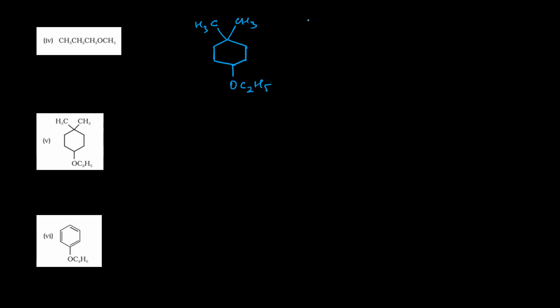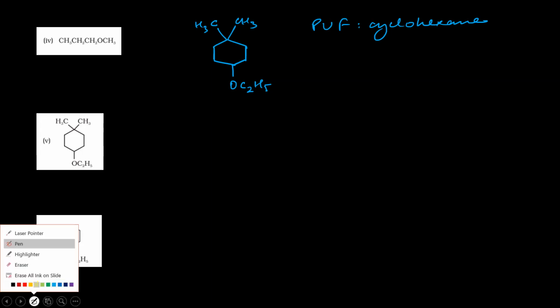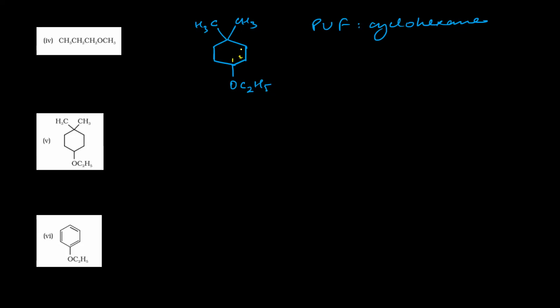Okay. Those who have done, I hope the puff will be what? Cyclohexane. Right, I don't think any problem will be there in the puff. It will be cyclohexane. Now let us talk about the numbering here. The numbering is important. See, you can either have numbering like this: 1, 2, 3, 4, 5, 6, or you can have the numbering like this: 1, 2, 3, 4, 5, and 6. There are only two ways. Now, if I look at the green one, then I have 1 plus 4, which is equal to 6. But if I choose a yellow one, then it will be 1 plus 4 plus 4, which will be equal to how much? 9.